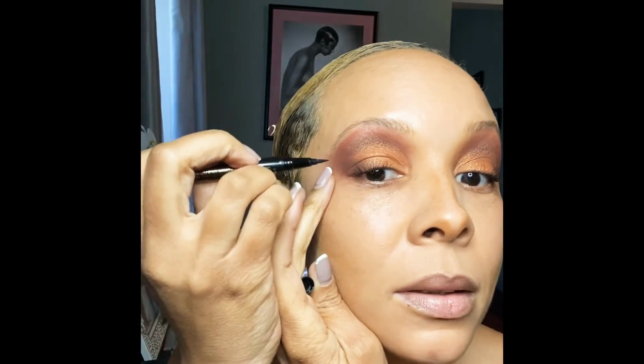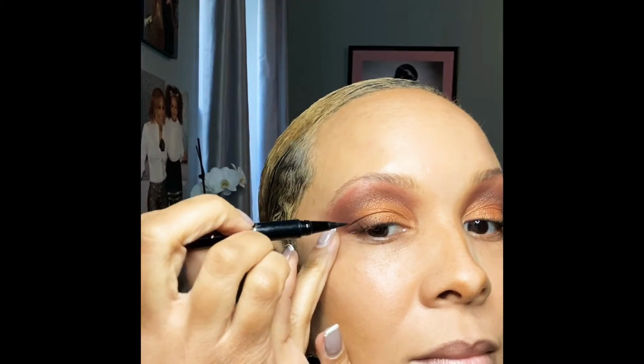Tarte liner. I found this little cute thing at Ulta, half liquid, half pencil. By the way, this is my favorite pencil liner. So many people have asked about a cat eye. Cat eyes on me are not the best. I will attempt it, but I wish I had a model, because my eyes are kind of round and open in the center. People with more of an almond or a little more slant, it looks bomb. On me, it's kind of like, but here we go. So I'm going to the end of my eyes.